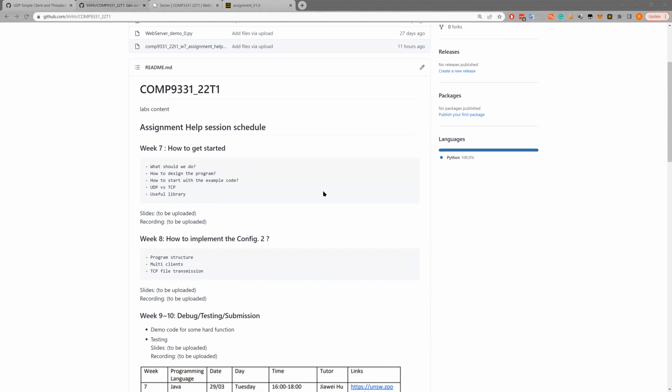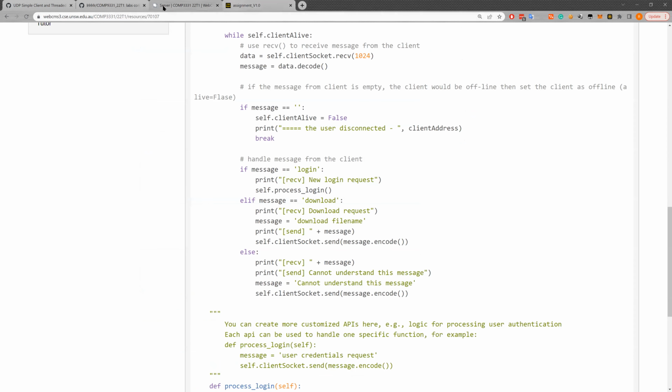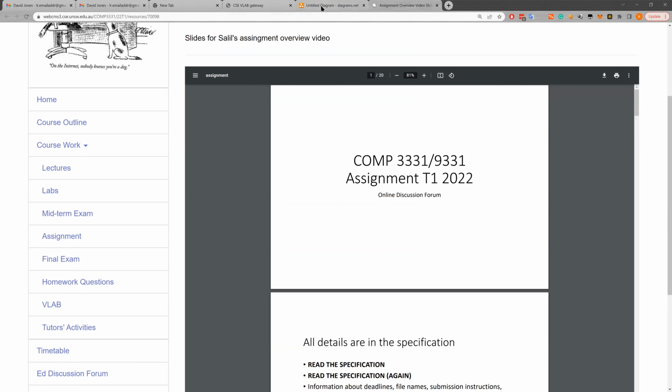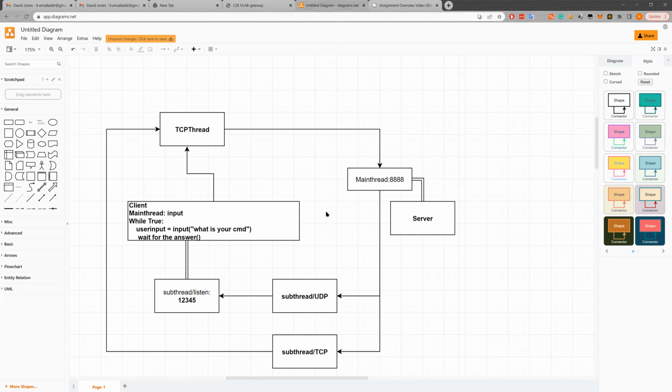On top of what Matthew was saying just then, are we trying to mimic a TCP connection using UDP? It's multi-threading. Is that what we're trying to do? Yes, that's what we're doing. Okay, so we are trying to create the handshake process with UDP. Yes. So if we go back to the diagram, in the main thread we are doing a handshake, and then once the handshake is complete, we go to the subthread. Is that right?